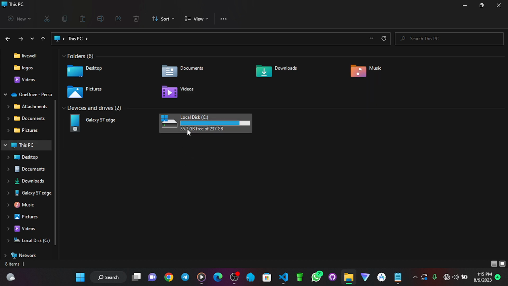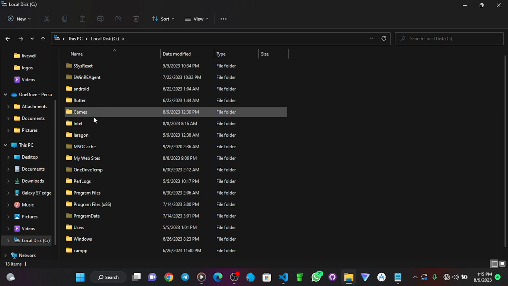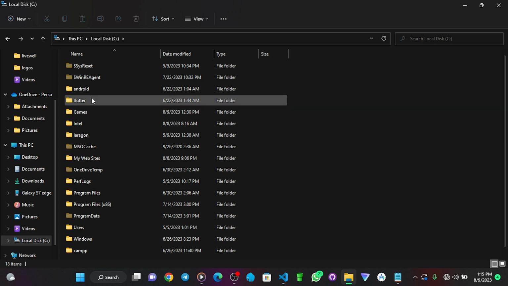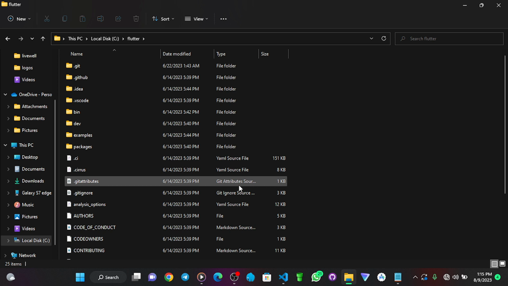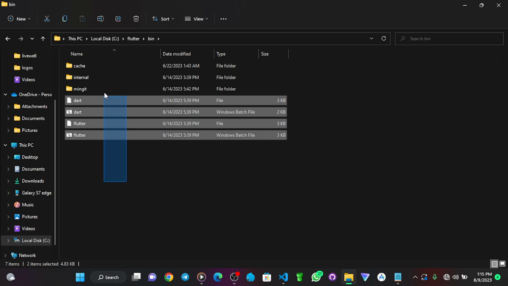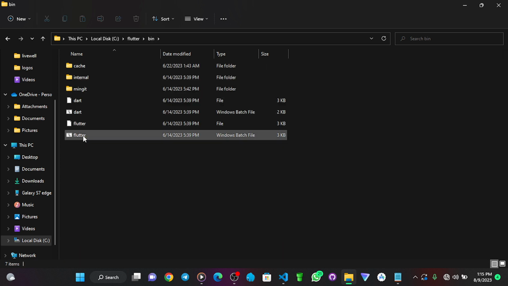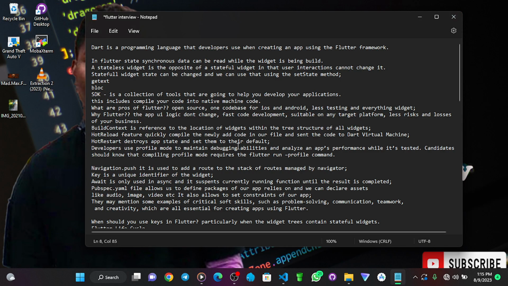As you can see, my Flutter SDK is in this C drive Flutter folder. This is the Flutter SDK, and it helps us build Flutter applications. This includes compiling your code into native machine code, right?